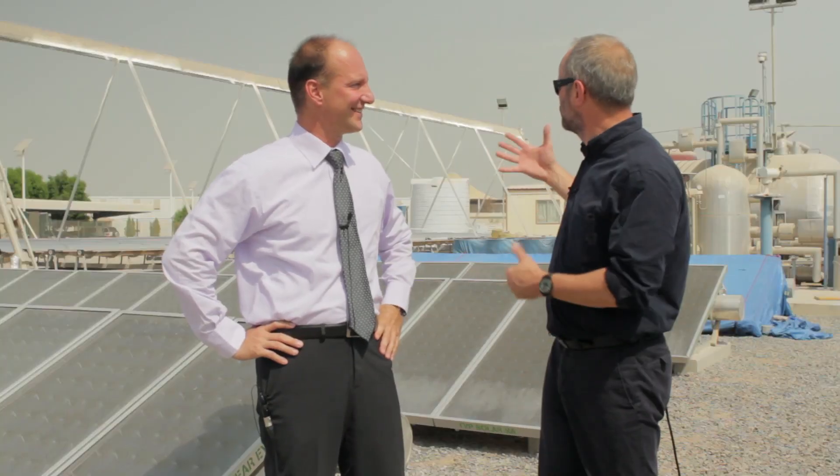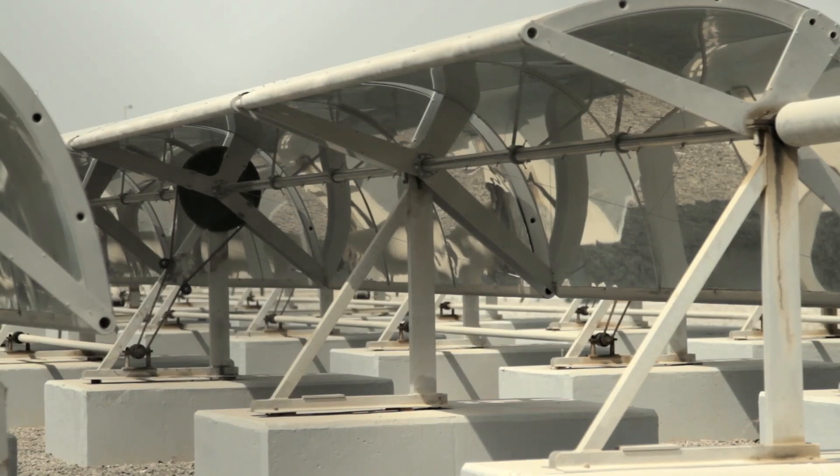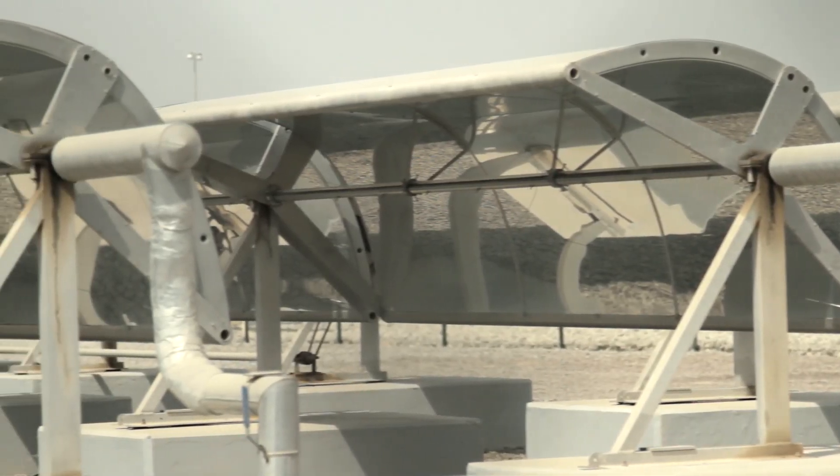Christopher, we're in an atmosphere now that most people in northern Europe would think this is where solar panels would work because it's quite warm. You've got a lot of different types of solar panels and solar energy going on here. Can you talk me through the basics? This is called concentrated solar power. You take a parabola and focus the energy on a tube in the middle of the parabola, and this generates about 400 degrees Celsius.